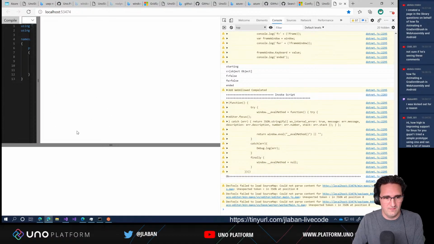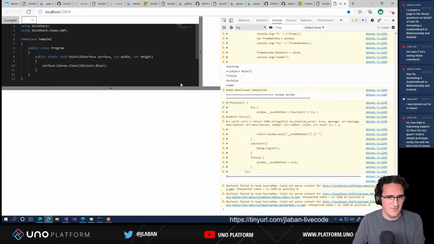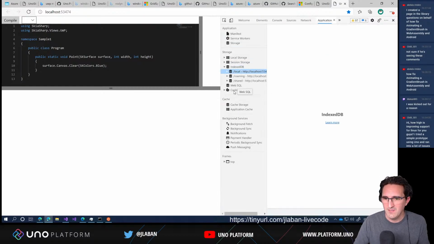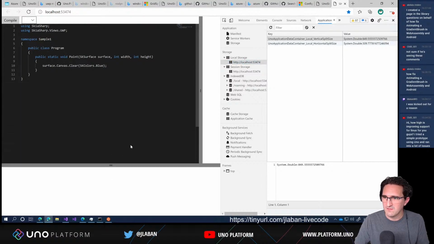Okay, so I moved the position. So let's do it that way. If we wait a few seconds, then we can go take a look in the application here, and we should be seeing this. There it is. Okay, so we can see here that the values have been changed. They're stored as local storage here, and we get 2 doubles. And if I move it, does it update right away? I guess it should at some point. I don't know if it has to. Oh, it has to be refreshed. Okay.